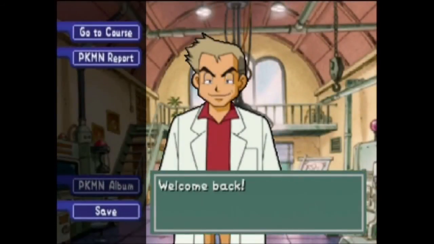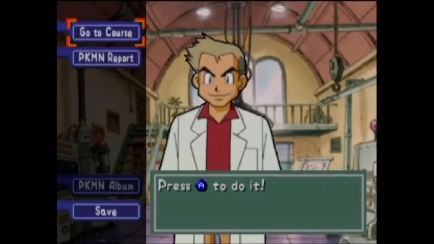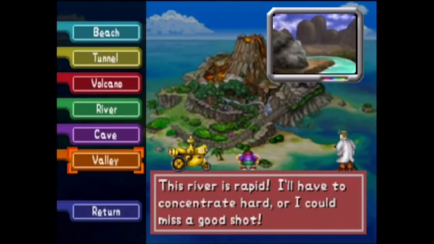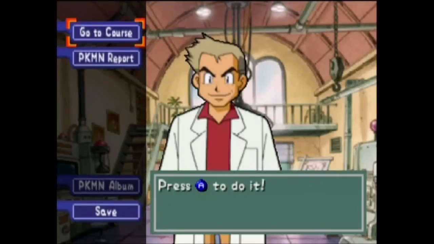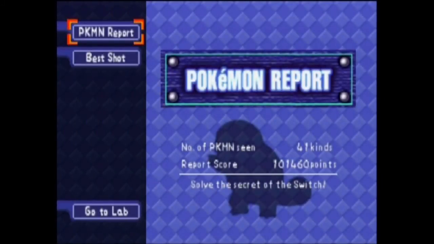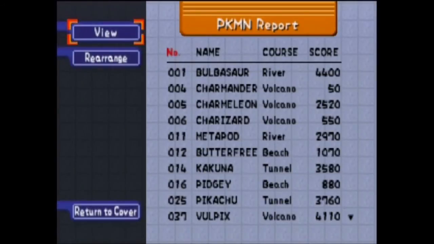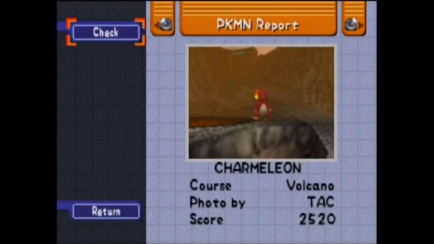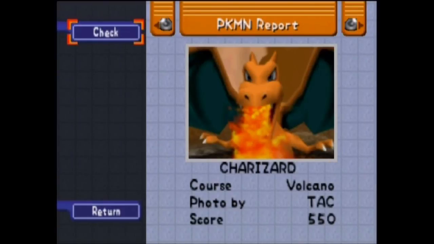And now we go to Professor Oak. He's doing good. Go to the courses, and we're gonna go see what he has to say to us, and we'll find out what's in store with us in this new course called Valley in the next episode. We're not gonna take it on now, but before we call it an episode, I actually want to go through the Pokemon report really quickly and just kind of showcase all the Pokemon that we have so far. We're gonna view them and just go through them really quickly and see what we have.